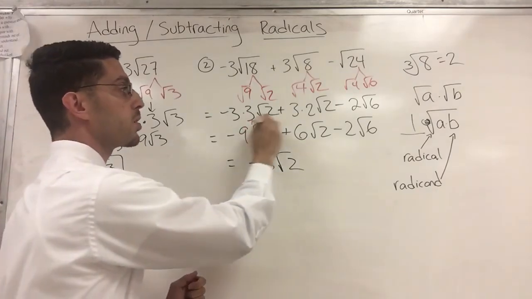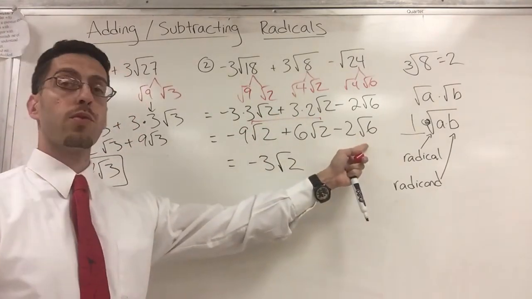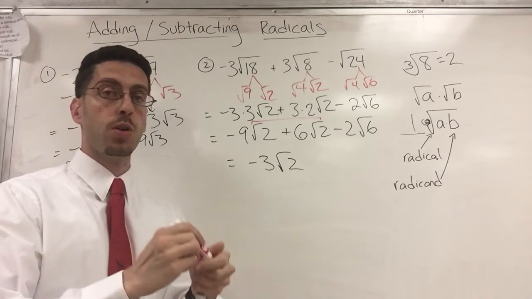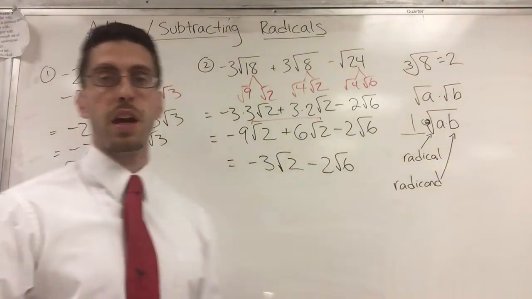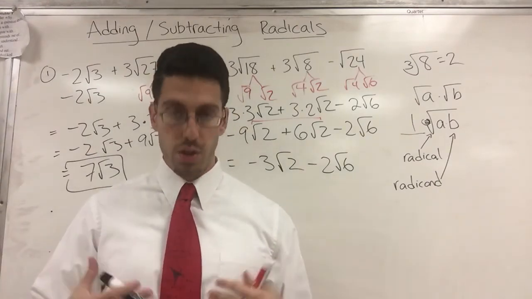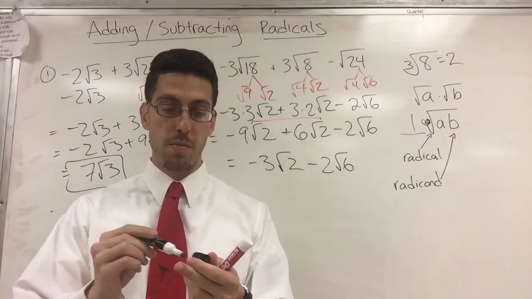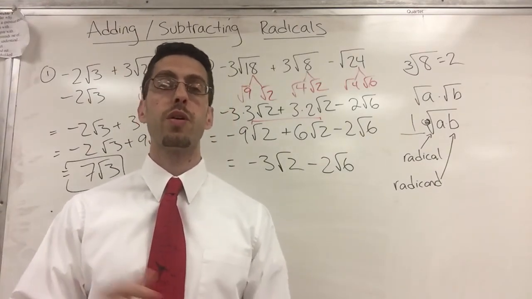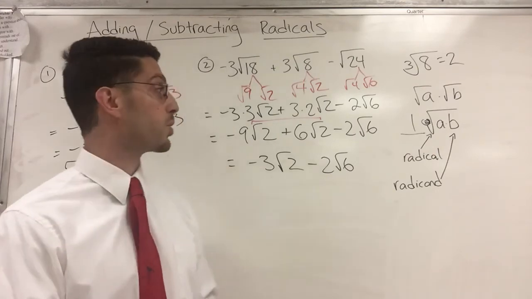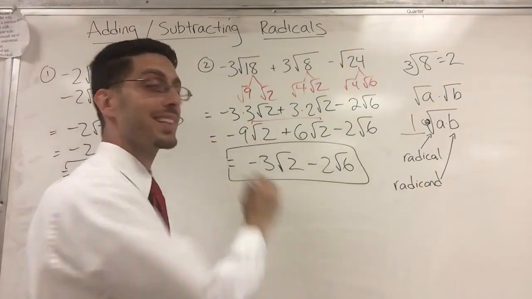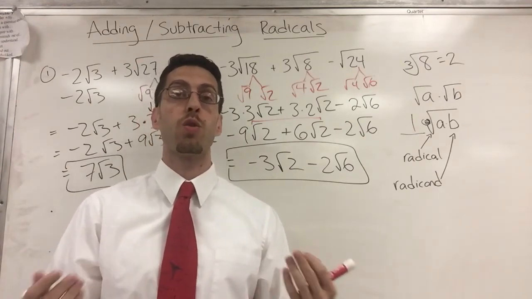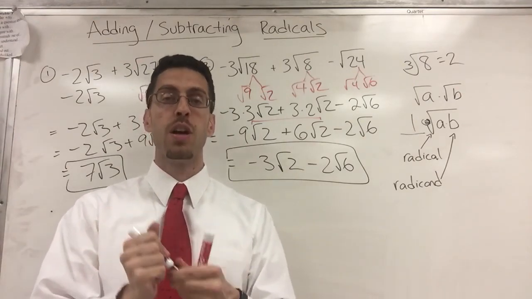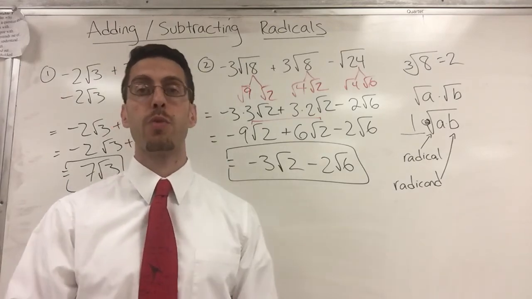Alright, so these are my like terms. This, unfortunately, is not the same, so I'm just going to drop it down. Alright, and if I ever get stuck, I can just cheat and look at my tie, which has some mathematical symbols on it. Radicals are very popular, so please get comfortable with them. This is considered an exact answer. If you go to the calculator for any of this, it usually gives you a decimal or a rounded, estimated answer. I want exact, irrational answers.